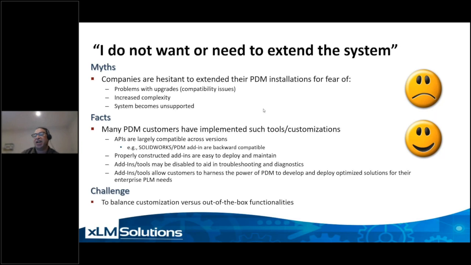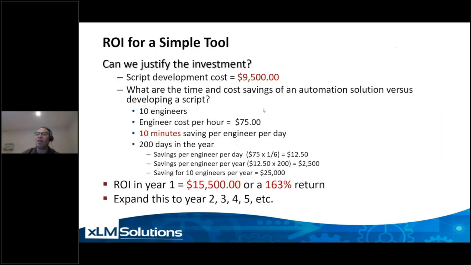The challenge is obviously you want to balance customizations versus out-of-the-box functionality. So I always give this as an example. What's the cost for a customization? A lot of people say, well, we don't have the budget, we don't want to spend the money, but really a simple cost can save a lot of money.